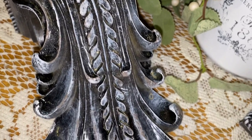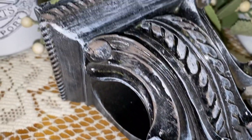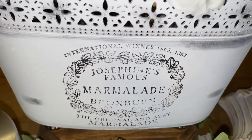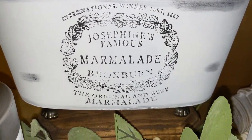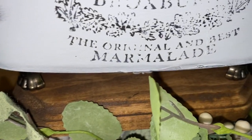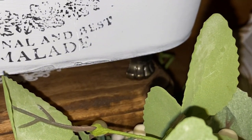I know it's Crockery stamps, but I don't really know, is it shabby chic? Is it French country? What is it? I call it gorgeous is what I call it. Now see, look, that doesn't look so bad, does it? It's not as dark as I got the last stamp, but it still doesn't look bad. I think it looks cute.